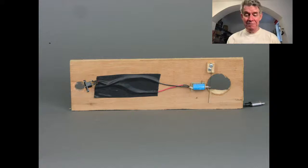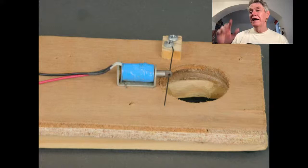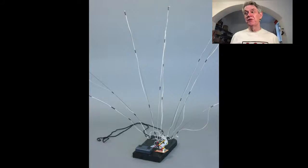I just love that everything was made out of wood and black gaffer tape. And you see how simply we did this stuff way back then. This was in The Chemical Wedding of Christian Rosenkreutz. This has another 6080C11. I was disappointed that I couldn't get this working in Portland.